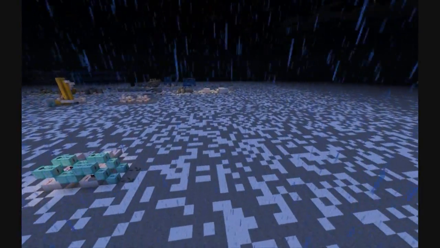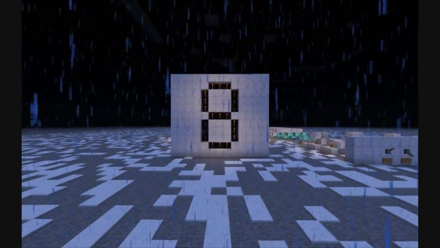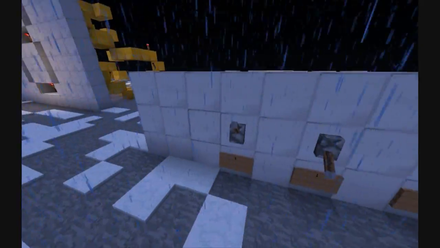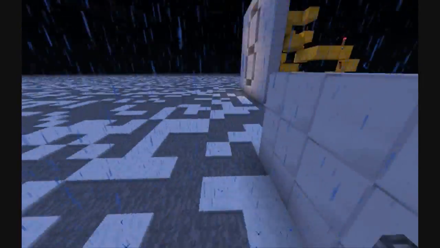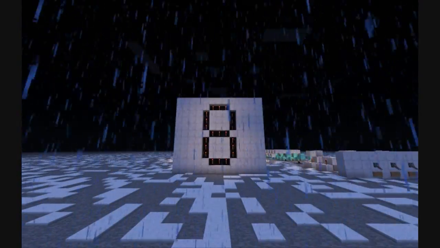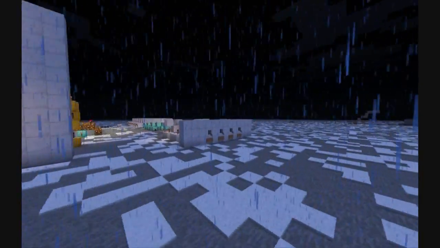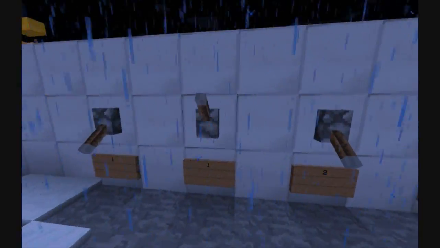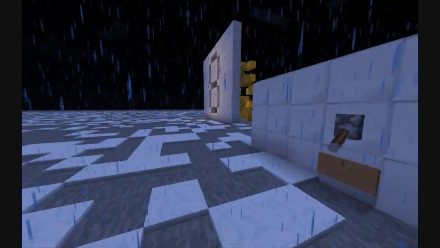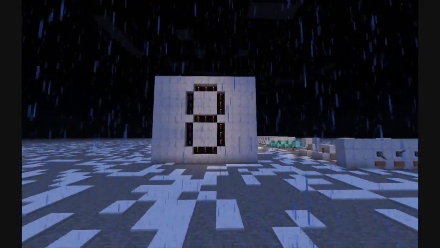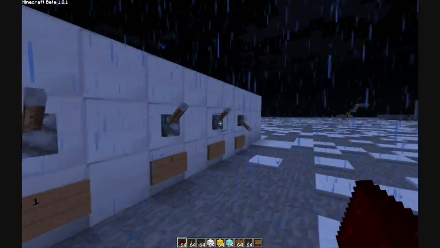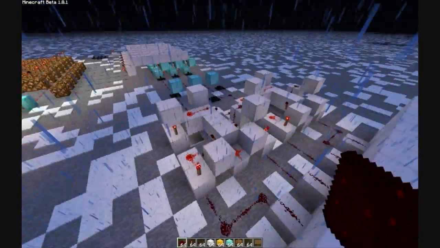So now if we go over here, it shows a 5. It's awesome, isn't it? So now if we add everything together, which is 1 plus 1 plus 2 plus 2, it should give us 6. That is so awesome. So we can now turn a few of them off. Let's say 1 plus 2, you can see 1 over here is on, 2 is on, so we're adding 1 plus 2, which equals 3. So there you go. That's the basic principles of how to make an adder or a calculator in Minecraft.